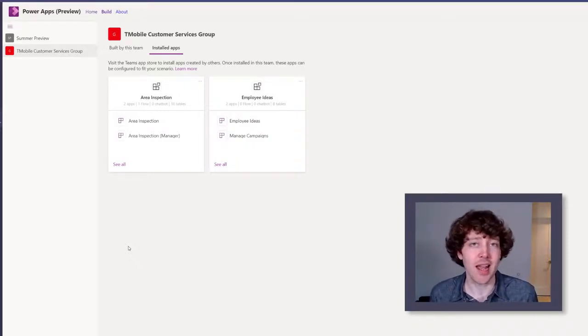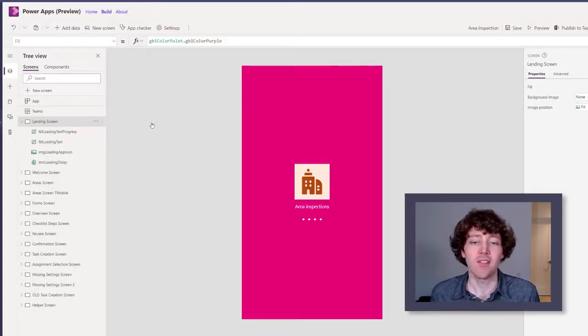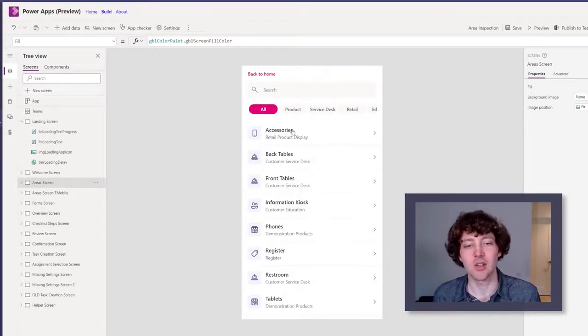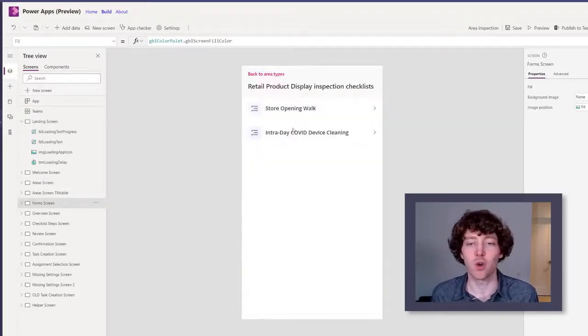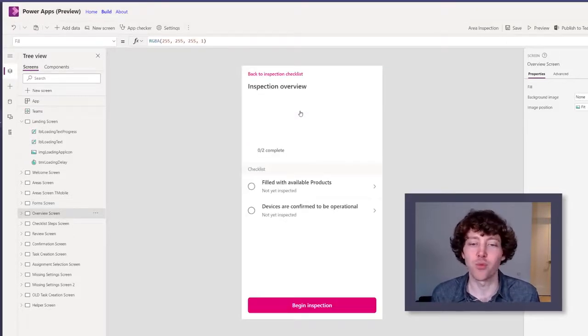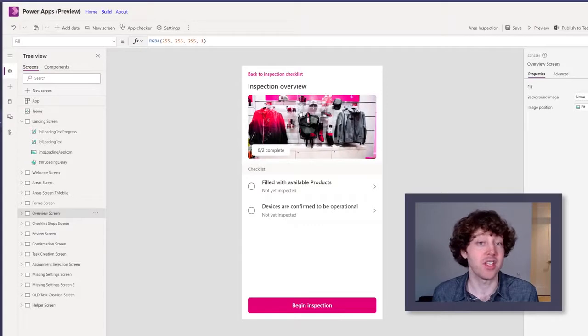They used that inspection app template to get started for a great, rich inspection experience. If I click through that app, you can see that it's right inside of Power Apps Studio, inside of Microsoft Teams. And this app is pretty nice. It has a great visual experience for the person doing the inspection. If I click through to inspect an area, we can see a nice list of all the different store locations. Or maybe I want to take an action as a T-Mobile employee. Say I look through the accessories, I can see the store opening walk details, which is a series of steps I'm supposed to follow. And we see all this is wired up really naturally and themed and modeled after the T-Mobile colors.